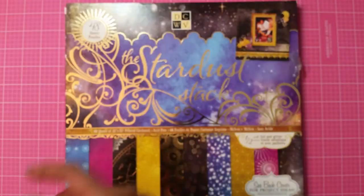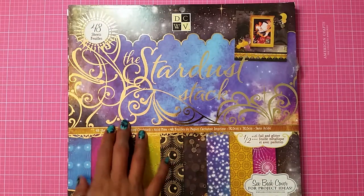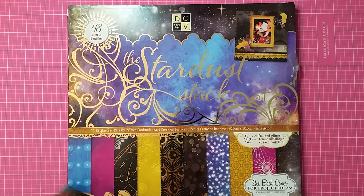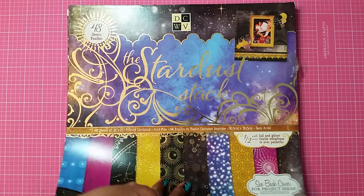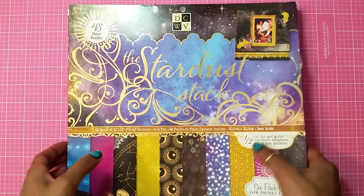So, this is the paper pack that I'm using. It's called the Stardust Stack from DCWV. This paper stack is 3 years old, guys, so you might be able to find it in Joann's, maybe not. You could probably find it online on Amazon. I'm not too sure, but it's a pretty older stack. And the paper that I ended up using is this. It's got some cute papers in it. This star paper. Okay, so let's get started.